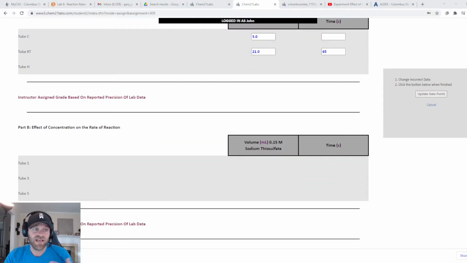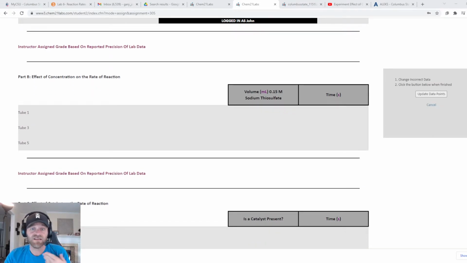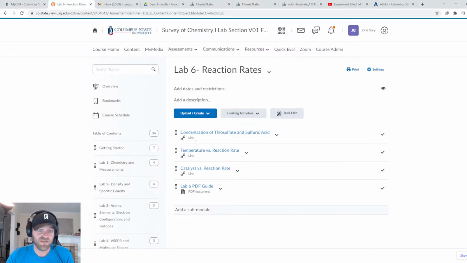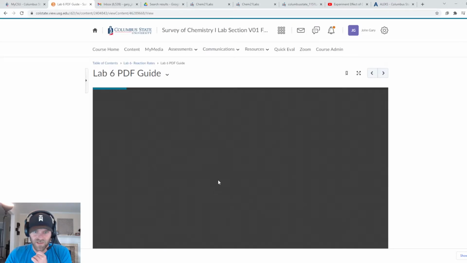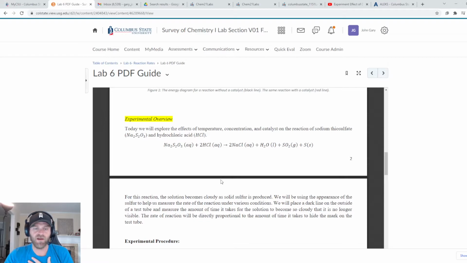As the concentration of the reactants increases, the reaction rate will also increase. Okay. Now this goes back to Le Chatelier's principle. That's another thing that we learned in chapter 6. All right, let me pull up the lab guide because I believe they show the equation here. All right, make sure y'all can see this. Let me see if I can blow it up a little.